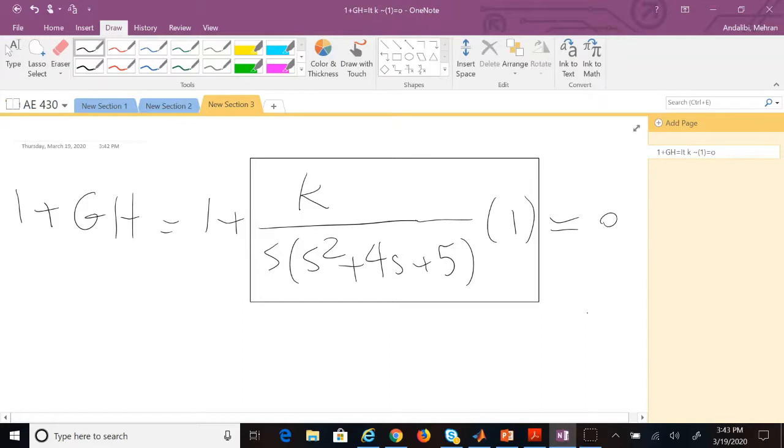So now, where are the poles and where are the zeros? So clearly you see there is no linear term in the numerator, so there is no z. We do not have any z, but we have some poles. The first pole here is at what?